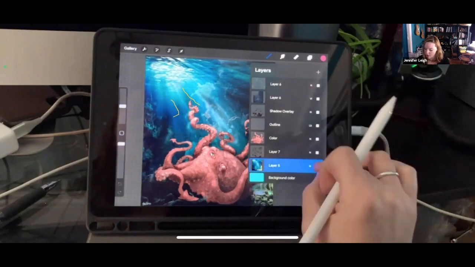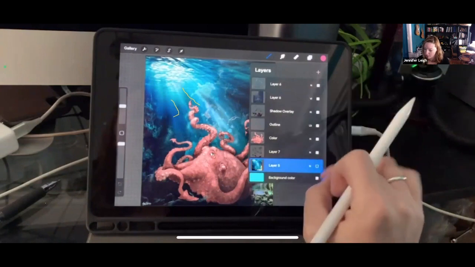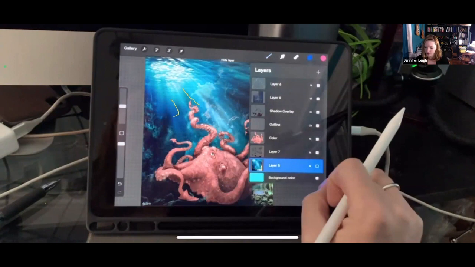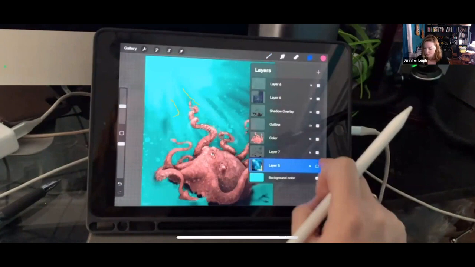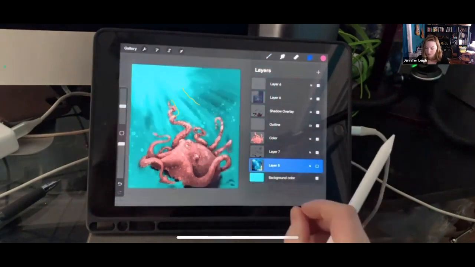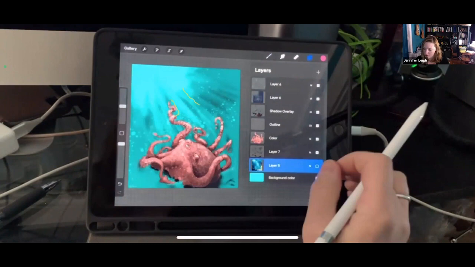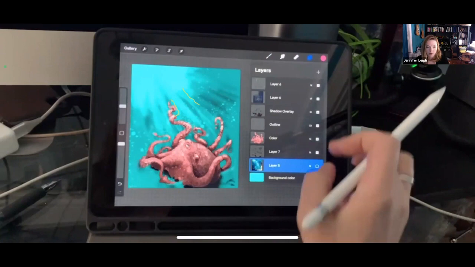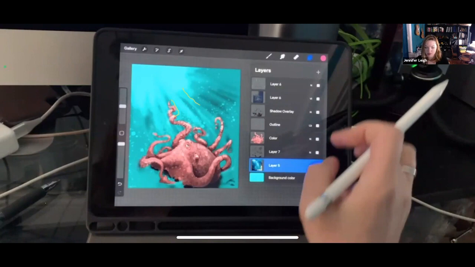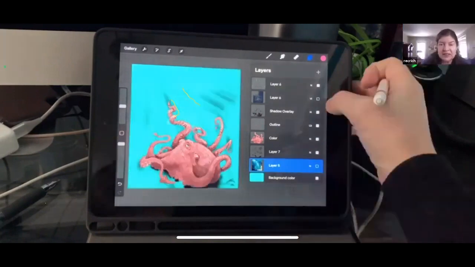I'm going to turn off the background. I'm sorry, the background image. So you can see that even without the photo composites in the background, there's still a fair amount of information. And if I turn off the shadow overlay, that's what it looks like without those bubbles and the highlights being erased out. That was the last stage.